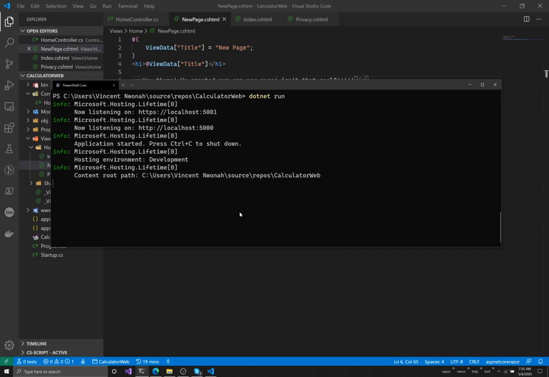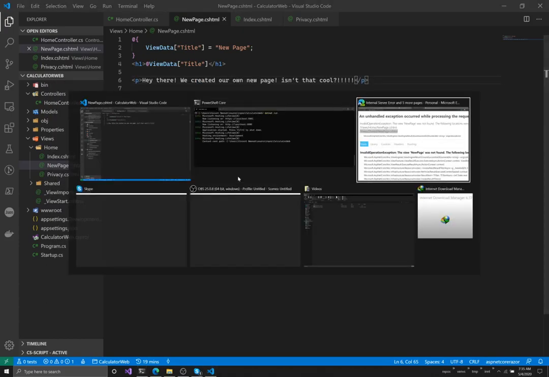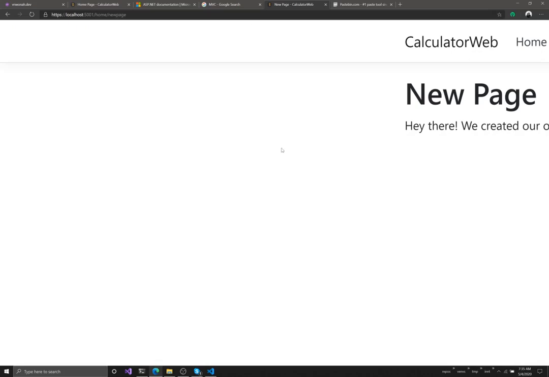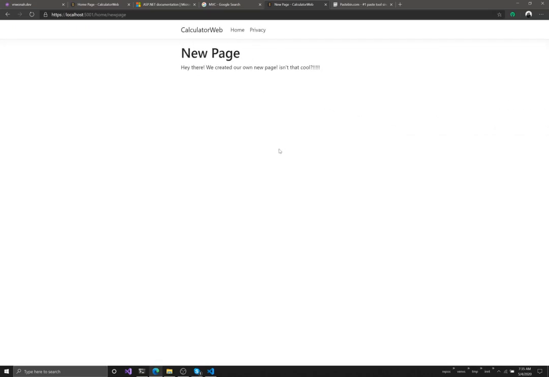Okay, so let's go back to the browser and I'm just going to hit enter again. And this time I don't have an error, it just displays new page. So my new page is now valid. I can add whatever I want on this page. I can add buttons, I can add images, and this is going to be the foundation. So if your takeaway from this video is that you can create an ASP.NET Core web application and add a new page, then that's a lot.